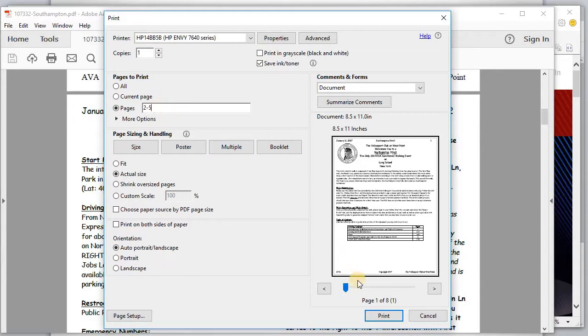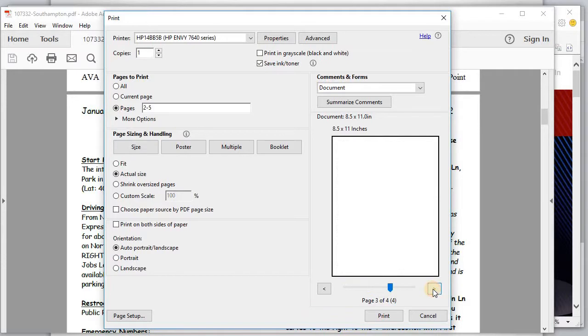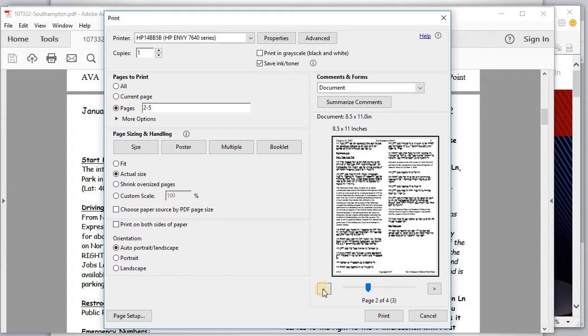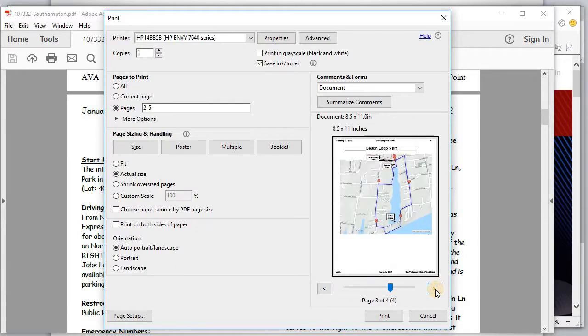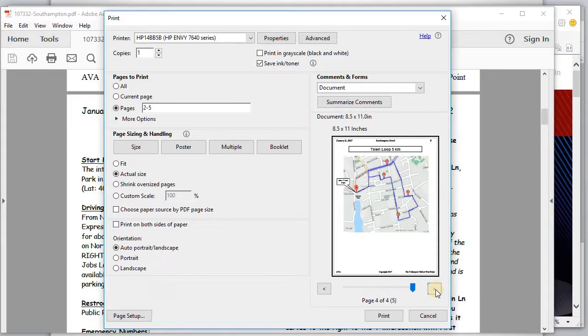And that'll get us just the walk directions out of all those pages.